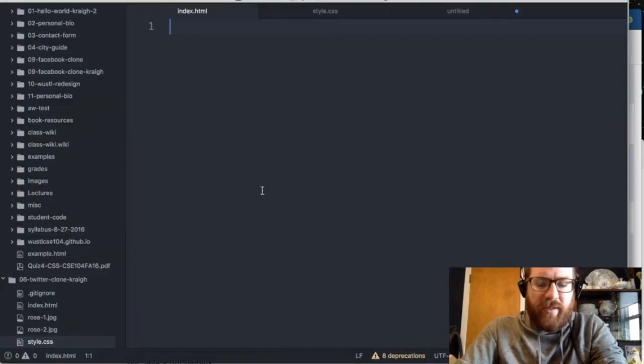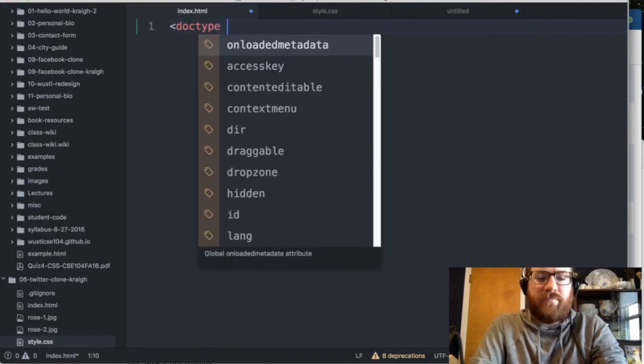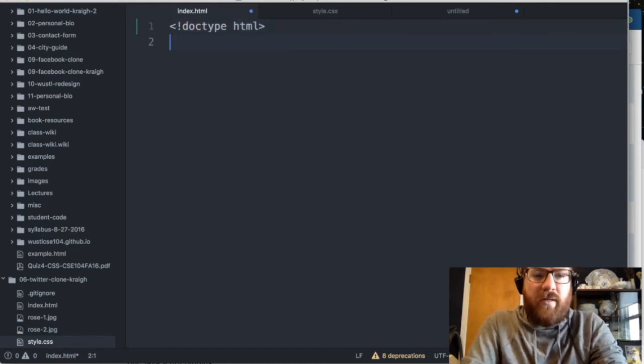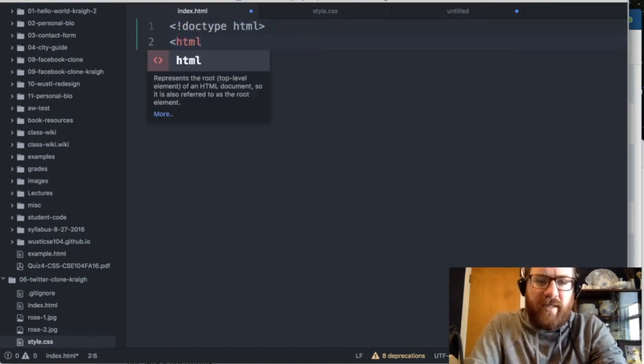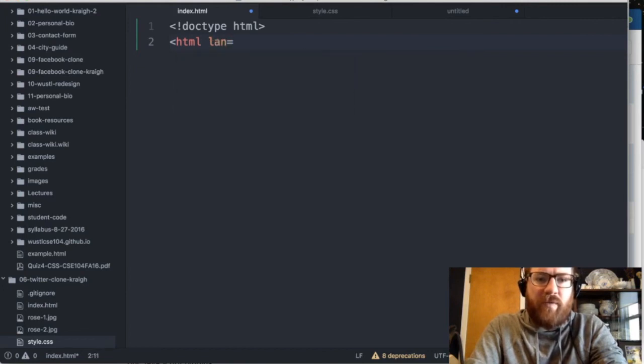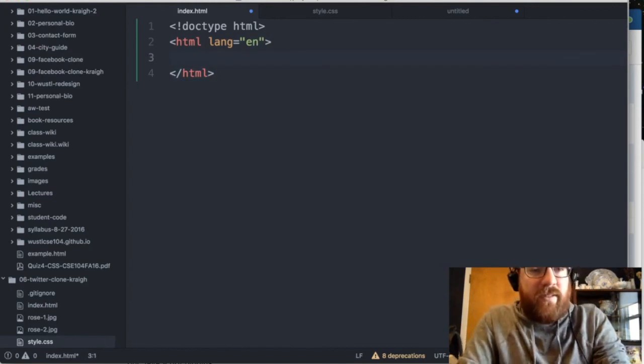So let's pull up our HTML. We need to start with the doctype. Doctype HTML. We're going to do our HTML tag. I think Bootstrap recommends that you also specify the language, so lang equals en. That's an attribute that you can apply to your HTML tag to indicate the language that your page is in.